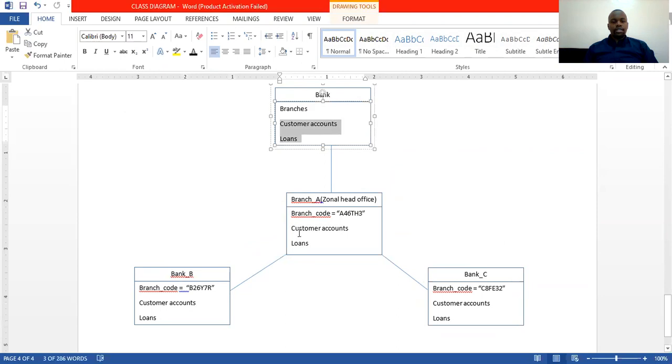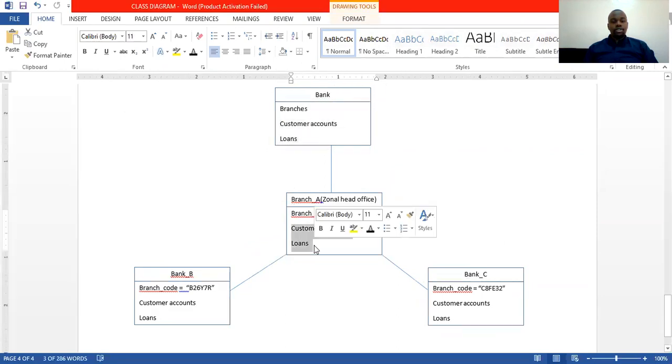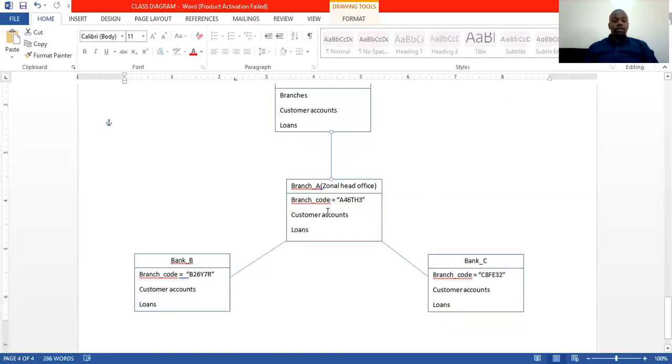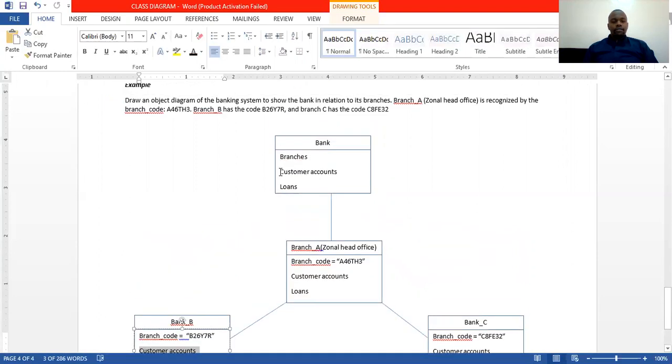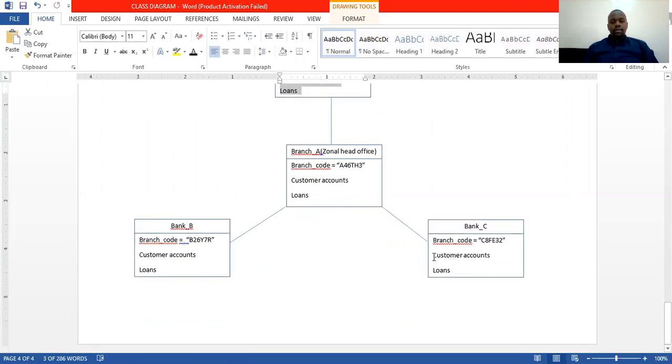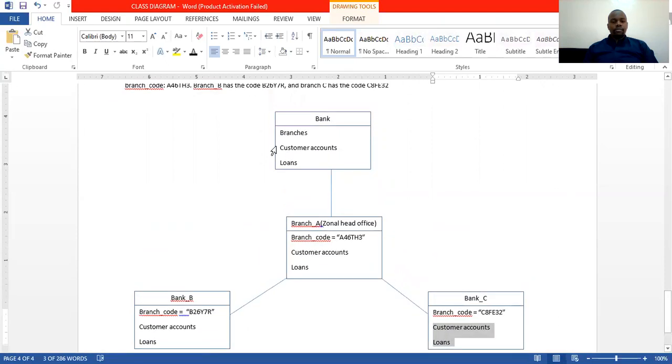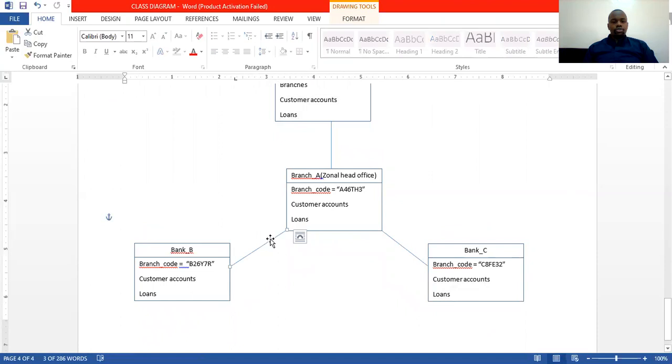Also this one, you see, customer accounts loans is here, customer accounts loans is here. So it has inherited. So this link is to show that kind of relationship. Now, also these branches have inherited from this. So because there is a relationship, then we are also going to show it using links.